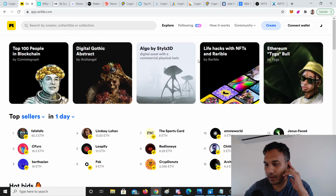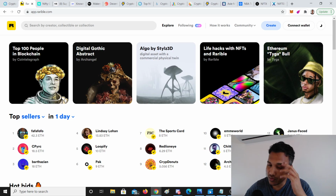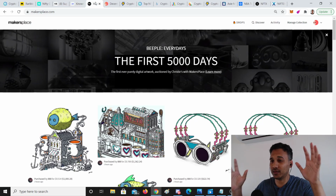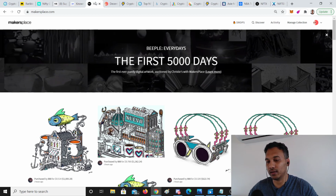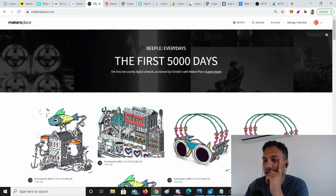As an artist, if you're getting into it new, it's kind of confusing, I guess, what to do and where to mint from. But just know that OpenSea and Rarible have no application process, so you can jump in straight away and start minting art. SuperRare and Known Origin are kind of seen or perceived as exclusive, and they've got this application process, so you have to apply to get in and then invest or make art, all that sort of stuff. So there's that part of things as well.